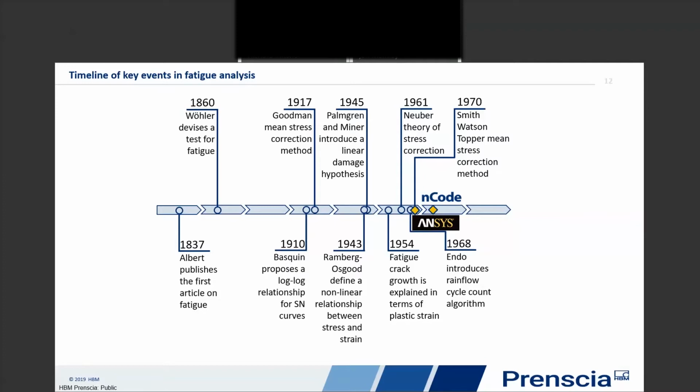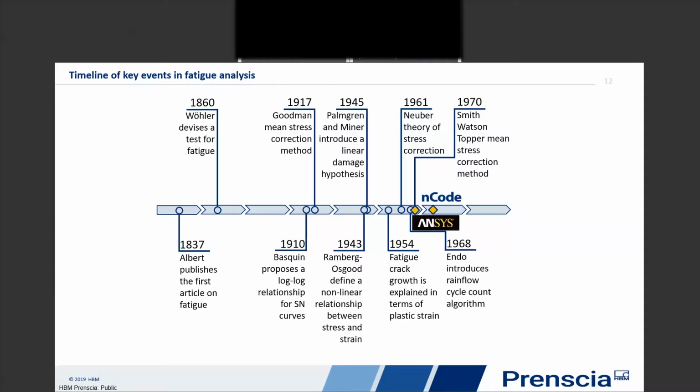The next 50, 60 years, there were improvements in terms of understanding the physics of fatigue, the influence and ratio of things like mean stress to life, or ways to characterize the curves they're going to use for fatigue damage into equations, looking at stress strain behavior, looking at ways to incrementally look at fatigue damage and how it accumulates.